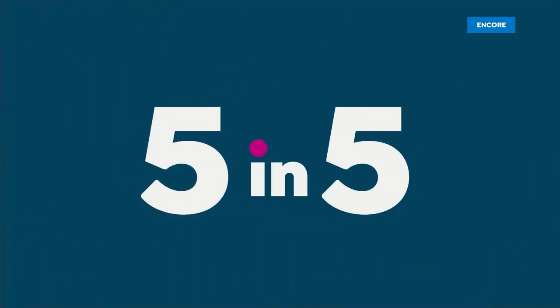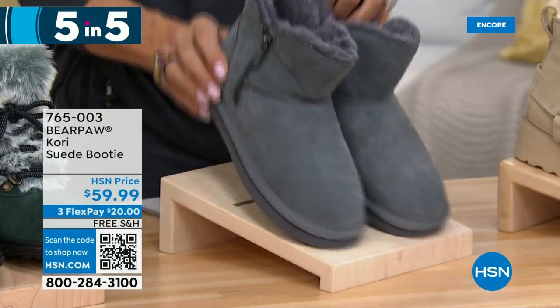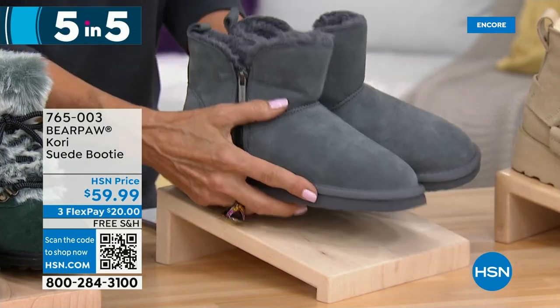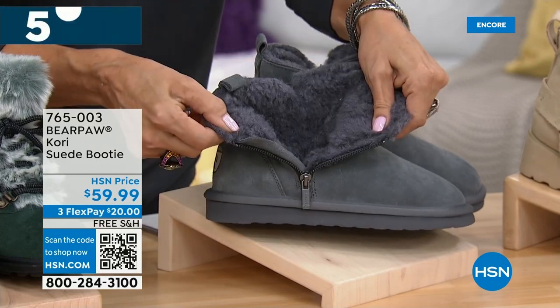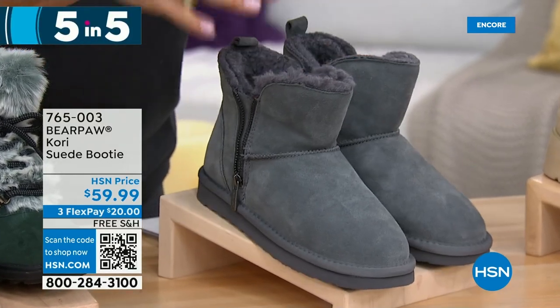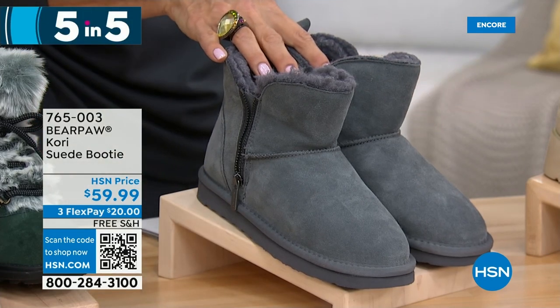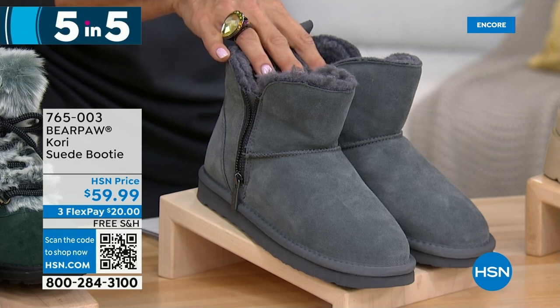So we're going to move from that to the Corey, another suede booty. This one is very classic when it comes to that other brand that's so expensive. These are as light as air. I do love the outside zip here. It's just so cute and cool. It is functional, but once you get used to slipping these on and off, you may not ever use that zipper. The Corey is available in sizing, I think we've got limited choices here. 5, 6, 13, check to see.